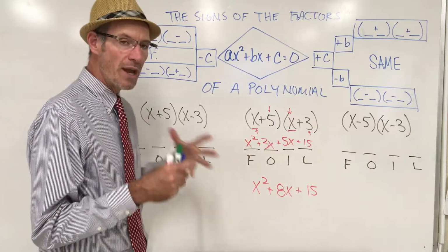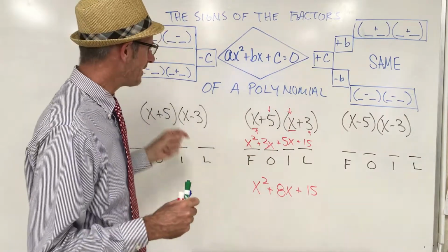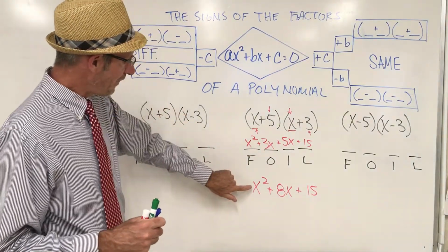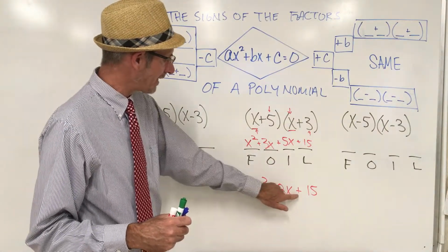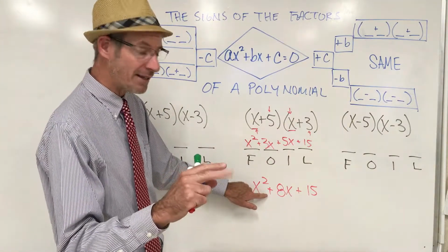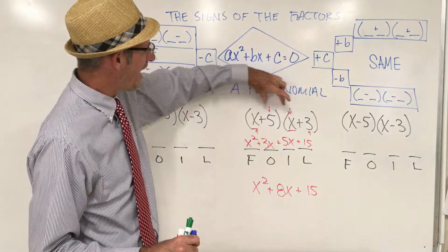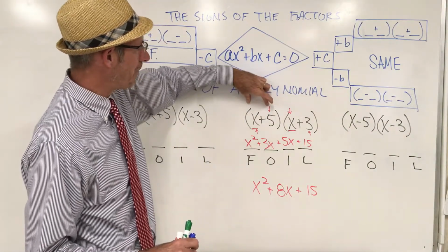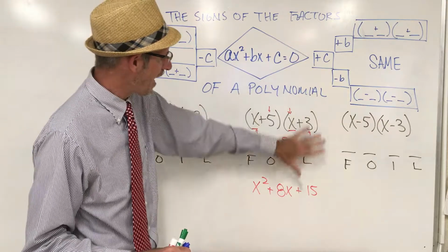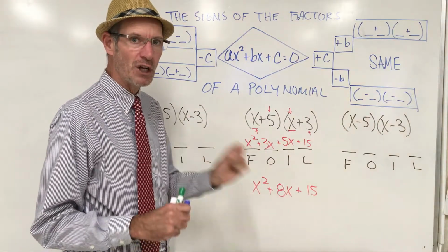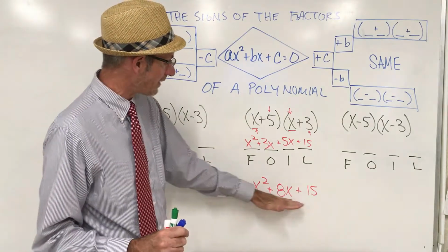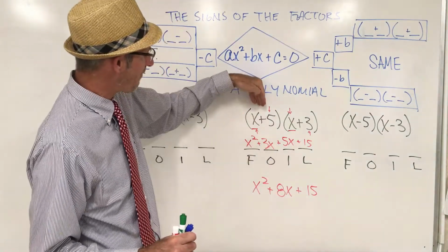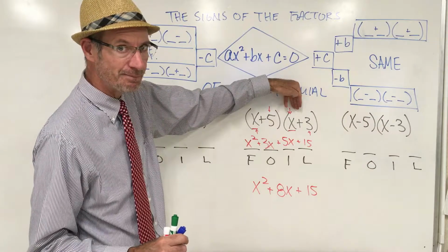So one quick rule that you can always remember is that when you're factoring, if the polynomial you're factoring doesn't have any minus signs, if it's only positive, then your two factors will always be positive. So this is the kind of problem that's a dream come true if you don't like positive and negative numbers. Any problem that only has positives in it will only have positives when you factor it.